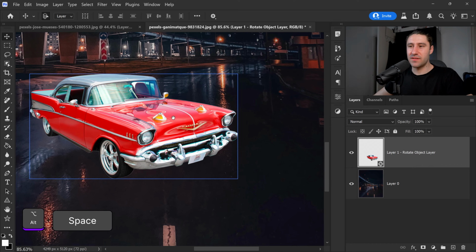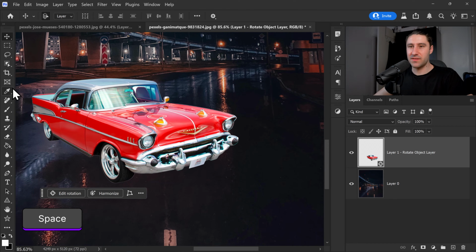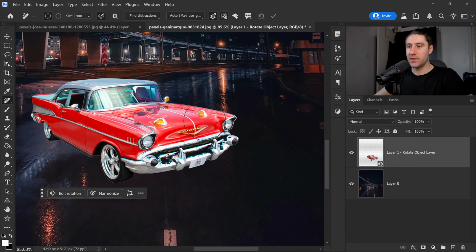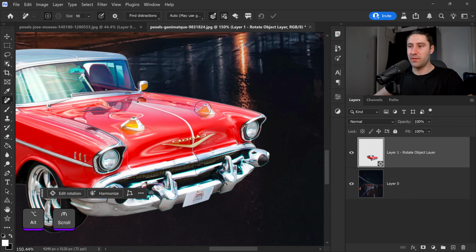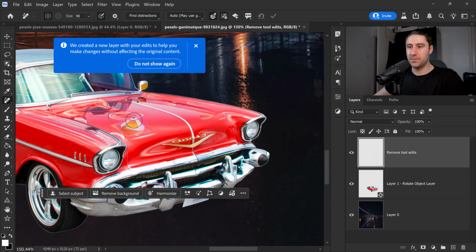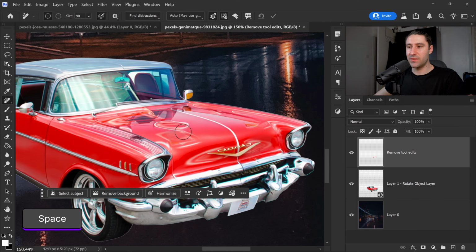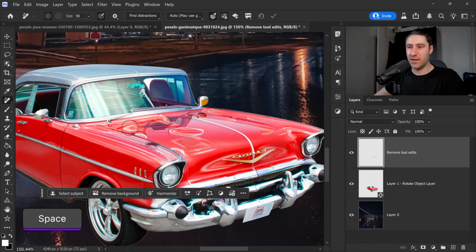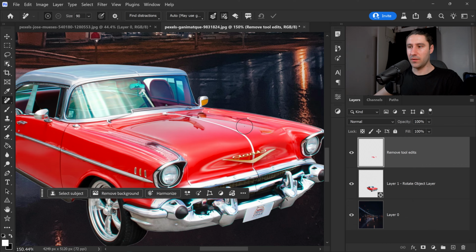With these other areas, it's not a big problem because we can always fix this using the Remove tool. Let's say we wanted to get rid of whatever this is right here. We can just simply remove it from here, and this will just get rid of it. Same as this one. And let's say we want to fix up the hood as well because it's added some really weird reflection. There we go. That's a bit better. I'm not quite sure where that has come from.